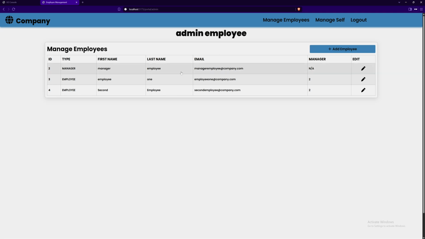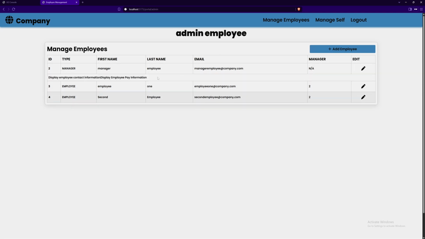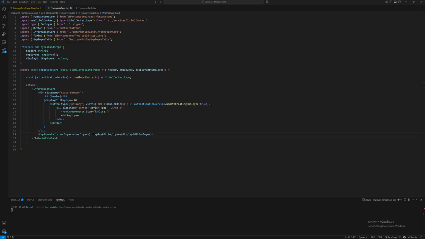We need to go through and set up these different display and updates, that way we can do all of that before wrapping up the episode. As we saw in the demo of the employee table working, we have several placeholder components that we need to fill up before we call the admin functionality done. The first of these that I would like to work on is the employee contact information component, which displays information such as the employee's home address and phone number.